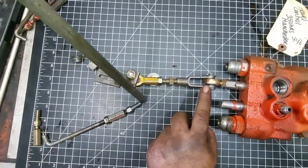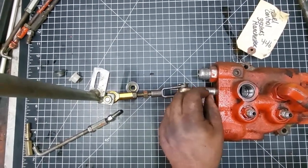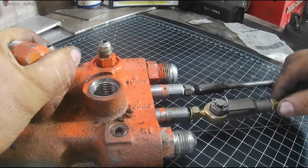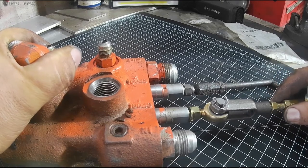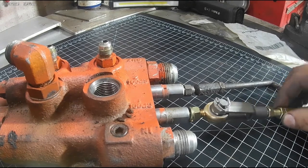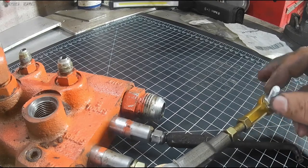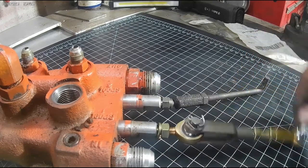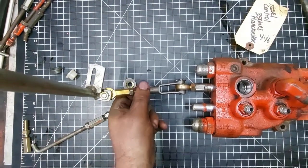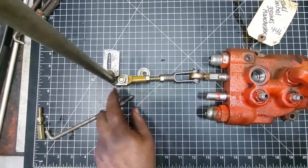It's fine thread. A turn or two goes a long way when you're doing this, because as you've seen, there's not much play or not much room in this spool. This allows alignment to be off a little bit. Also allows it to wear or compensate for wear that's already there. You have a little bit more motion this way as well on this ball joint end, where you don't with this style. So that should be at least a simple explanation to get you guys in the ballpark of getting this thing adjusted.